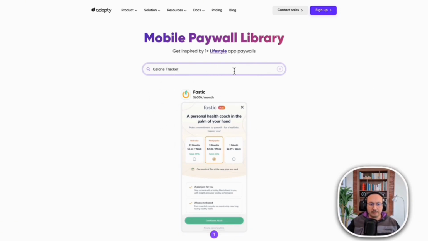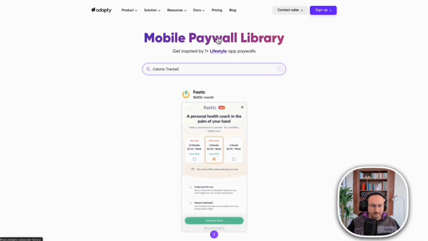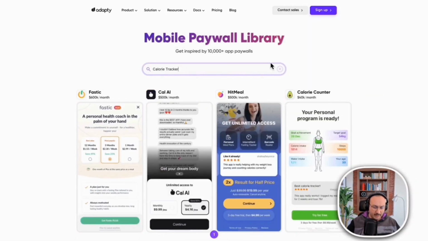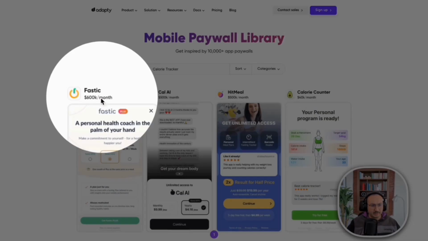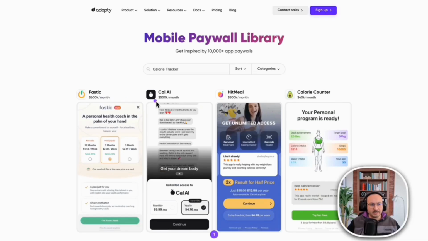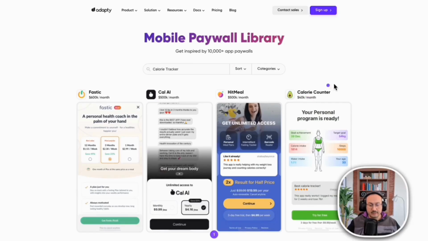field. But be careful. When you're doing your search, try not to search only in a specific system. You just have to start a general search to be able to look through all the categories. For example, if I type in calorie tracker, it gives me an app 2, 3, 4, and for each application, it tells me how much it brings in, how much it makes. That one is 600,000. That one is 500,000, 500,000, and 40,000.